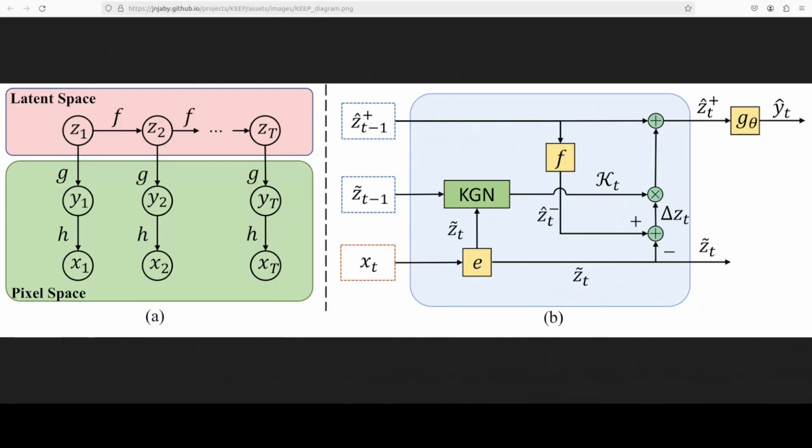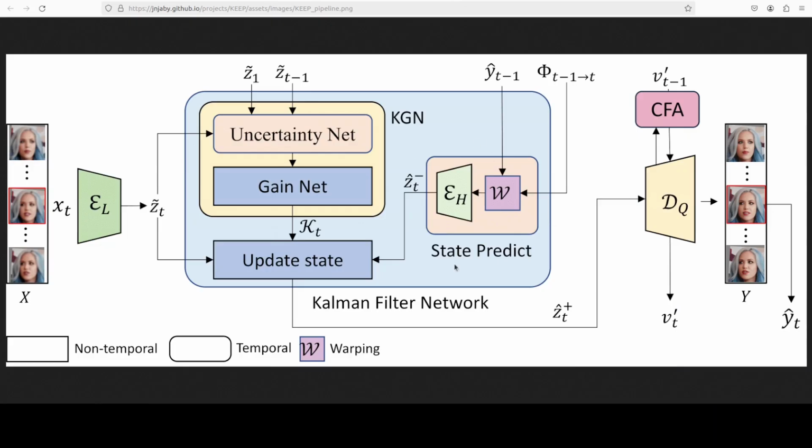The architecture of KEEP operates through a recurrent framework that propagates features temporally within the latent space. It is built upon CodeFormer, which is a face super resolution model that uses codebook priors. KEEP recurrently updates the current latent state by using information from the preceding frames. This temporal propagation mechanism ensures that the face prior remains stable over time. That allows the system to capture facial details that consistently match in appearance across video frames. And you can find that whole flow here in this diagram.